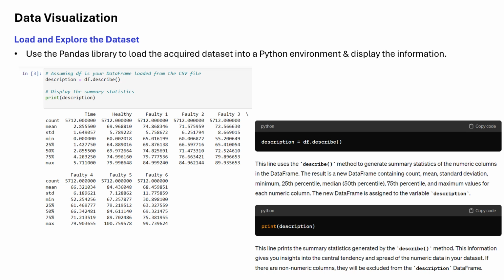The new data frame is assigned to the variable description. The print(description) line prints the summary statistics generated by the describe method. This information gives you insights into the central tendency and spread of the numeric data in your dataset. If there are non-numeric columns, they will be excluded from the description data frame.